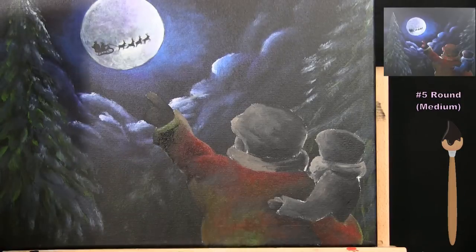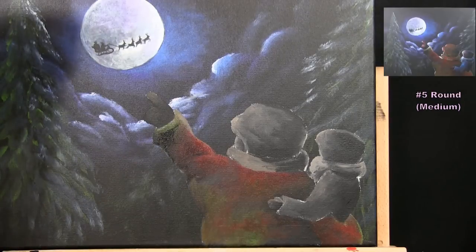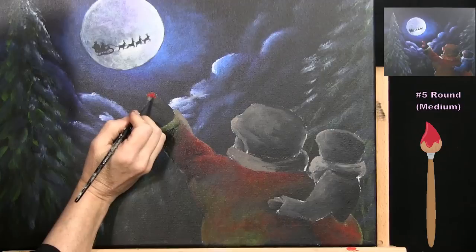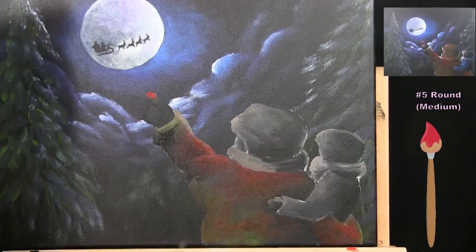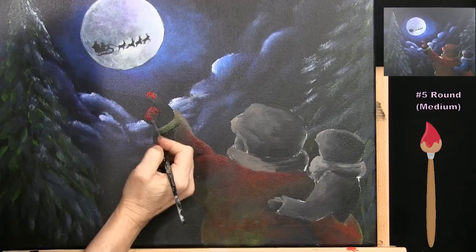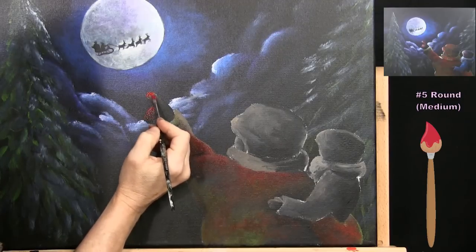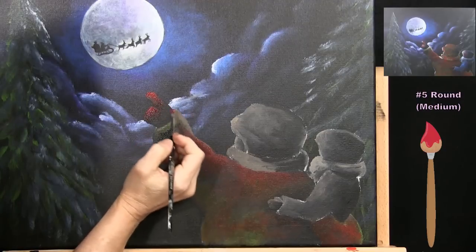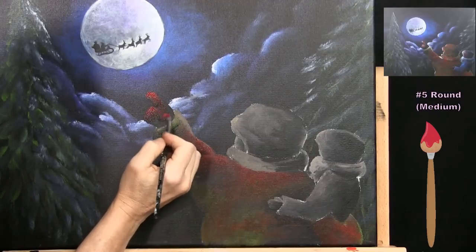That looks pretty good. I'm going to go up to that glove now, I washed and dried my brush. I put some red on my paint in order to get this glove, or mitten, whatever you want to make yours into, to get that on there. And of course, again, like I said, yours doesn't have to be the same color as mine.